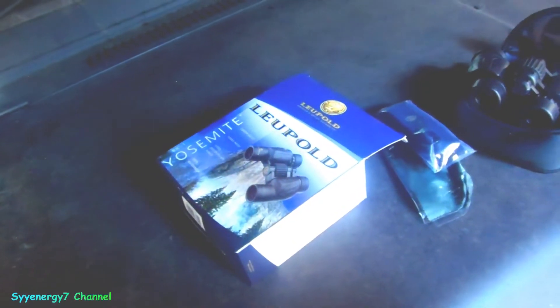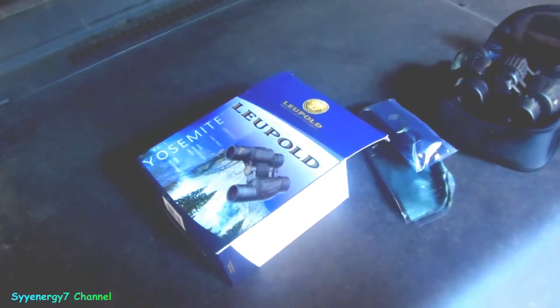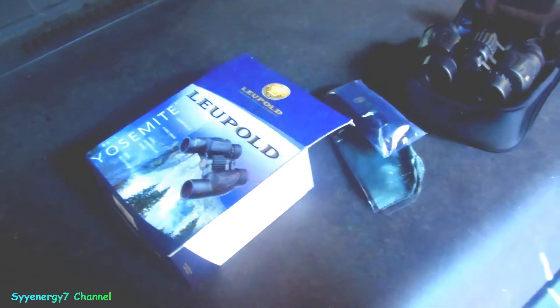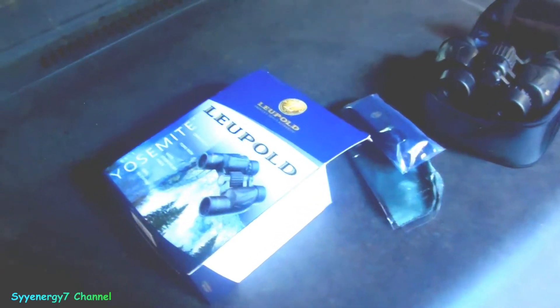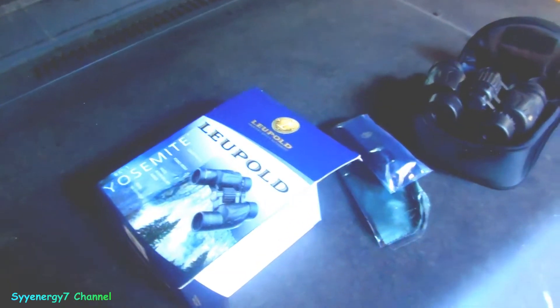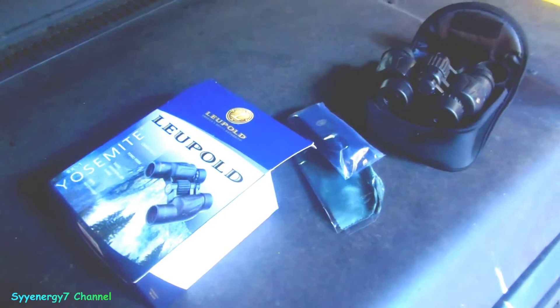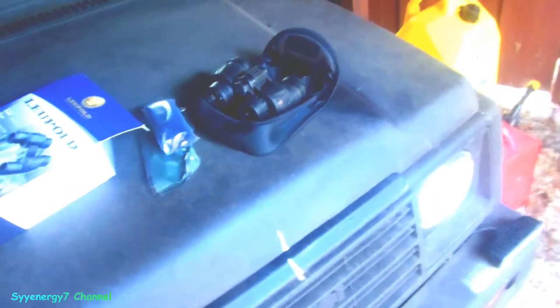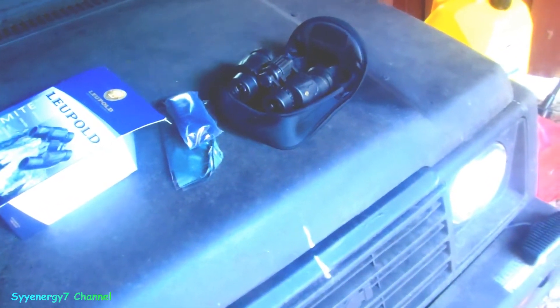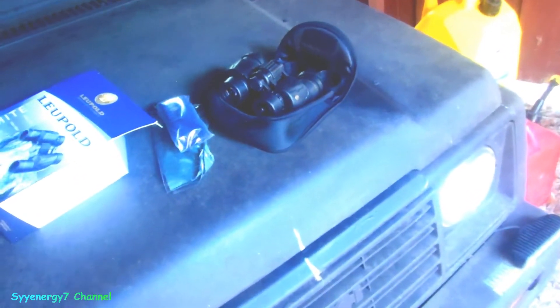These are about a little over a hundred bucks. If you get stuff that's $500 or $800, you're afraid to take it somewhere and get it wet even though it's waterproof. This is also kind of a good all-around gift idea. I got my nephew some binoculars last Christmas — yellow ones because he's into sports. It could be for hunting, or even for construction — like looking up at the top of a building. They come in pretty handy.